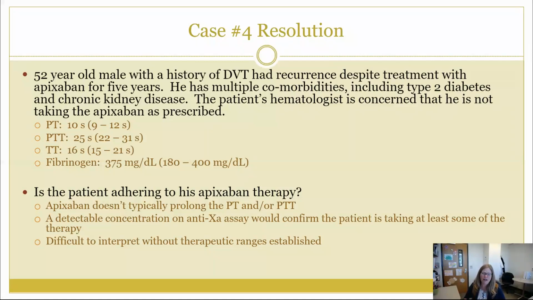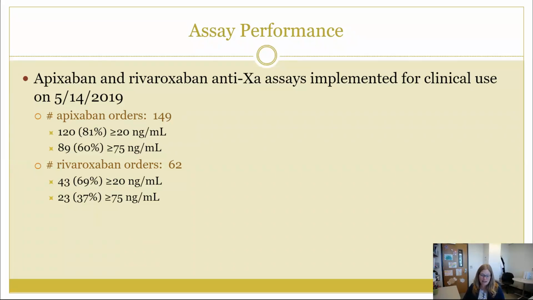So unless there's a clear knowledge of how the result is going to impact care, I would advise not measuring these medications. But that being said, in my laboratory, we have had apixaban or rivaroxaban calibrated anti-10A assays available for clinical use for almost 5 years now. The data I'm showing here are from the first couple of years of having these assays available. As one would expect, due to the popularity of apixaban over rivaroxaban, this is the most common DOAC we have requests for testing for. And in about 80% and 70% of cases, we have detectable or quantifiable DOAC present.